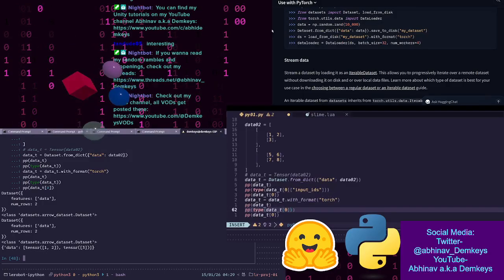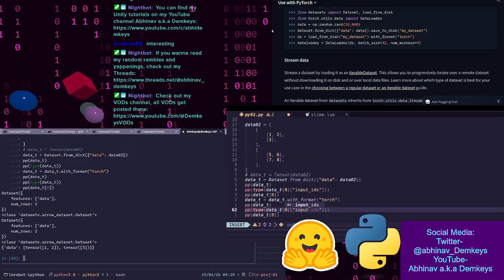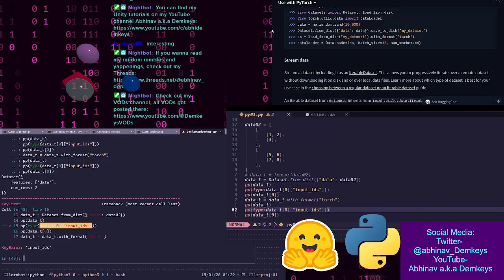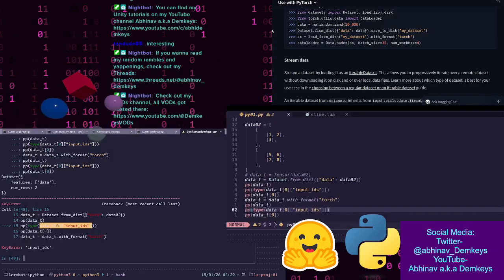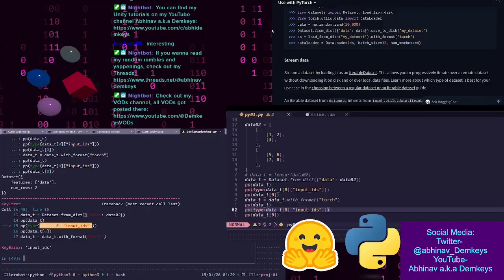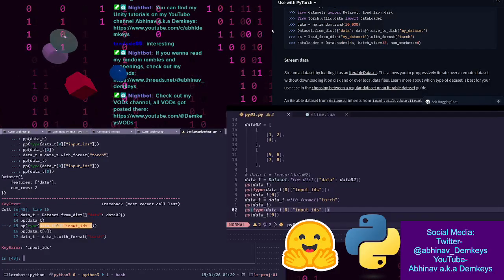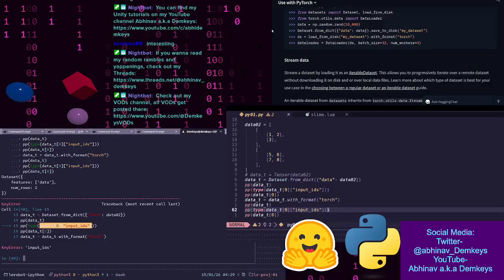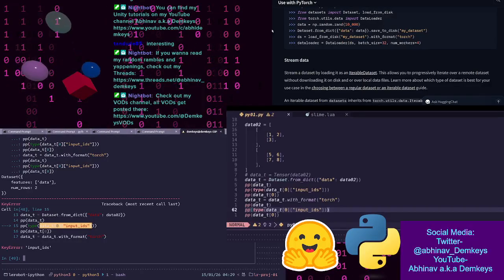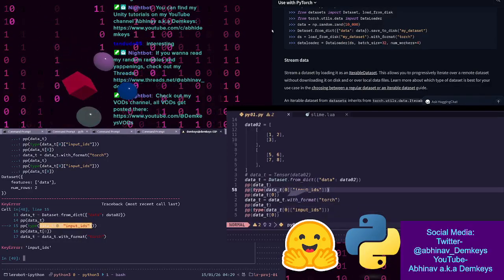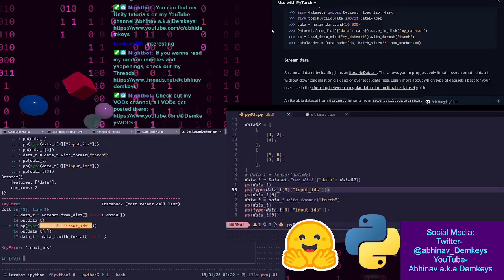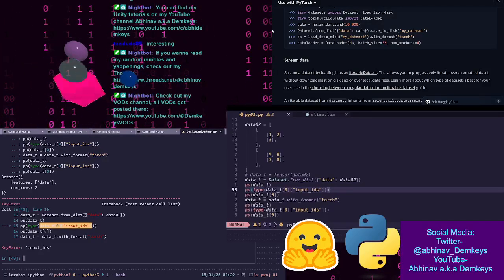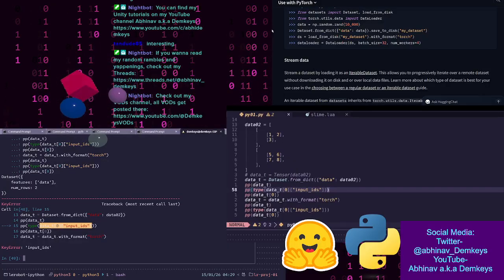Zero input underscore IDs. We have a problem. Just a second. I think there's a different way to access input IDs. Actually, is there going to be input IDs? I'm not sure.